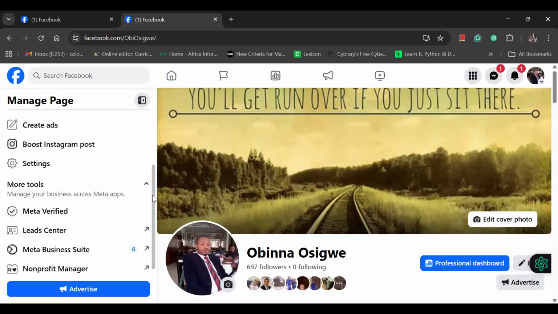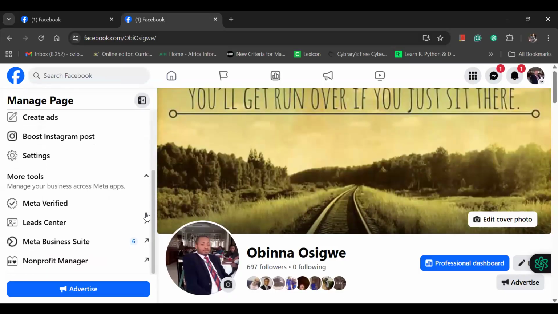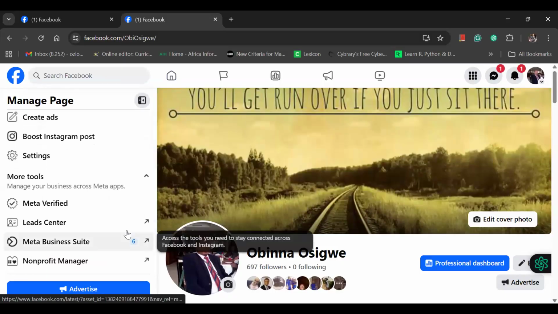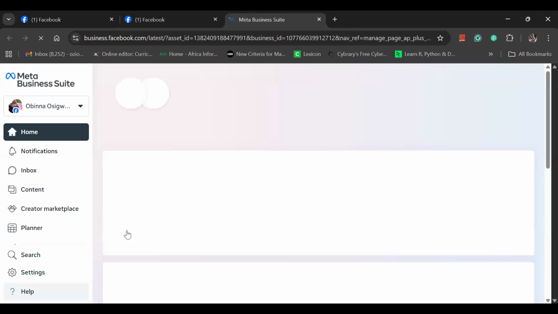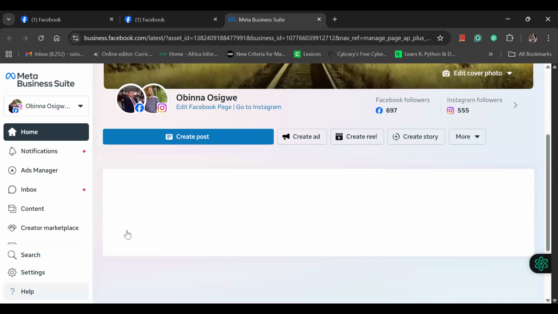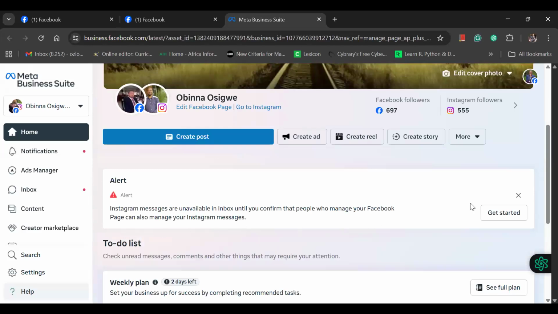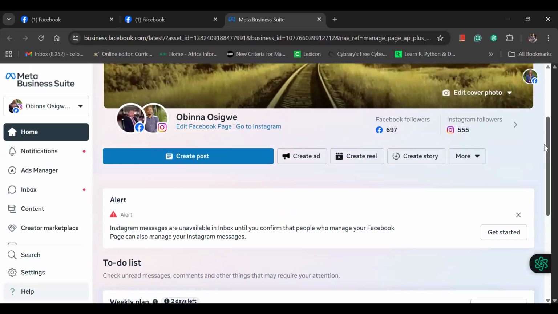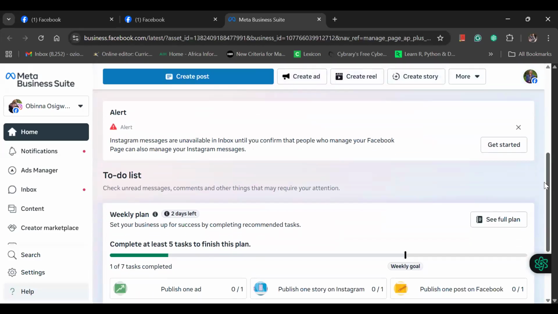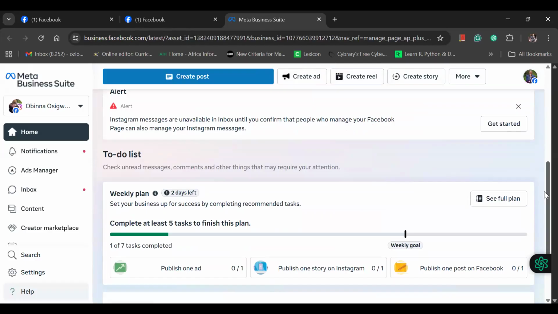But before I show you how to run an ad, I want to tell you about what we call Meta Business Suite. Before, it was called Facebook business account, but now it is called Meta Business Suite. Meta Business Suite has more options than your business account.